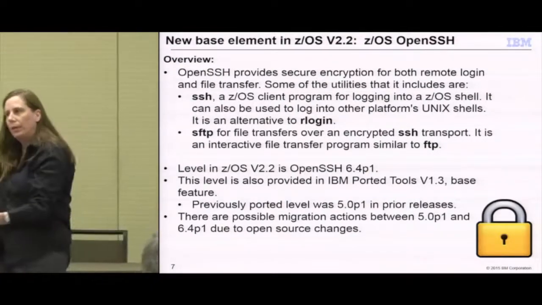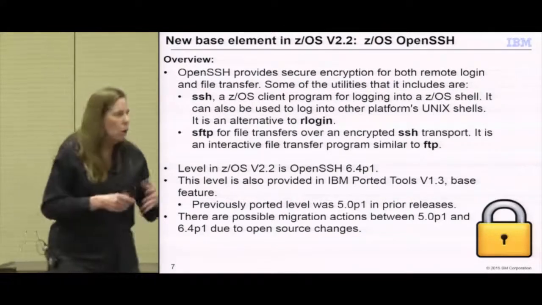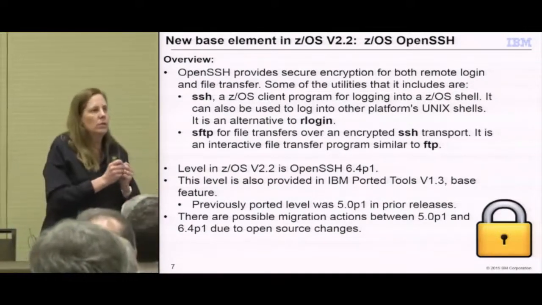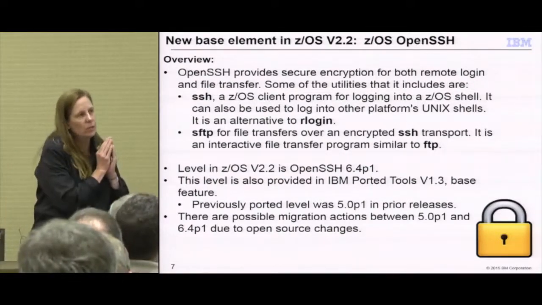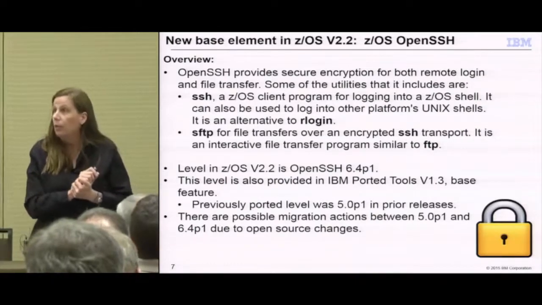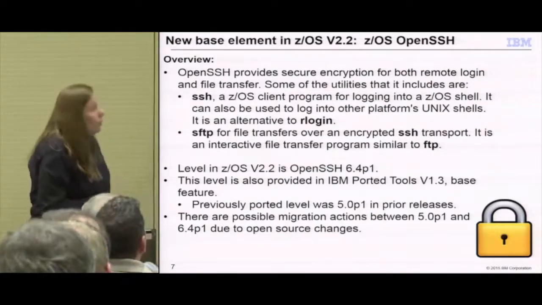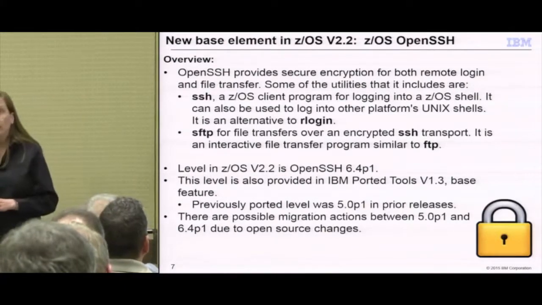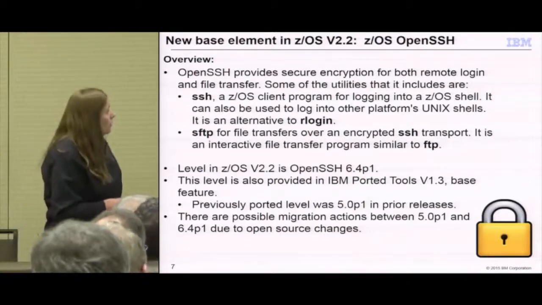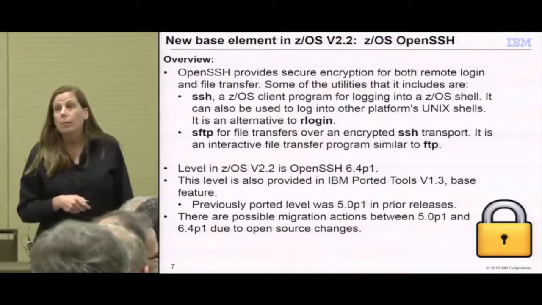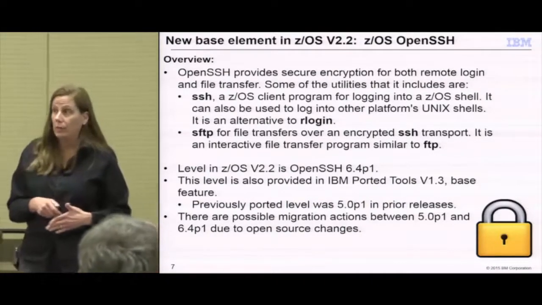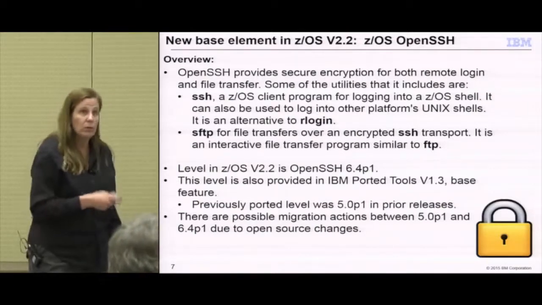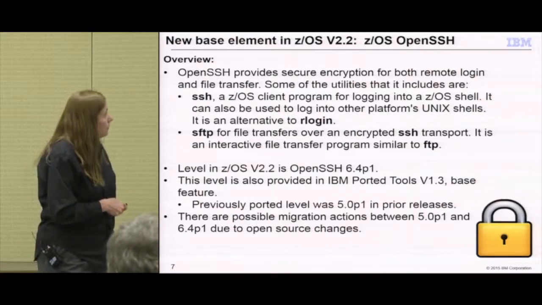There are some incompatibilities in that. This is an open product that we just ported in, and so they don't have the necessary rigidness that we have in z/OS about upward compatibilities, as you know, when we take something that's a ported thing and we port it. So there are some migration actions associated with them, and some of them are not small. This is because of the port level that we've included. I'll talk about the ported migration actions in part 2 for OpenSSH, but just be aware at this point that they are different than what was previously in the old level of the ported tools.